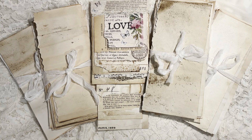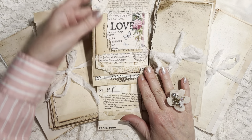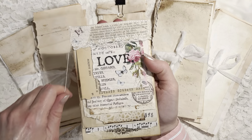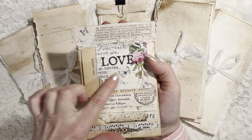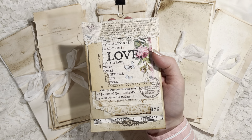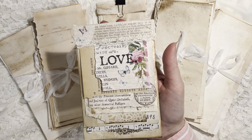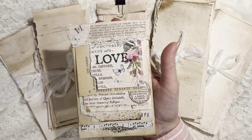Today we're going to be making some scrappy notepads. And I have here one that I finished. And this scrappy notepad is featuring a beautiful digital design here on the front from Dorothy Jane Paperie's Etsy shop. And I will link that below. It's one of her Jane kits.